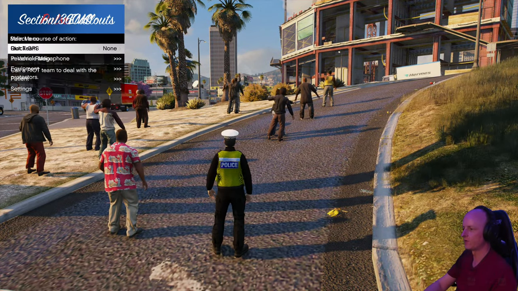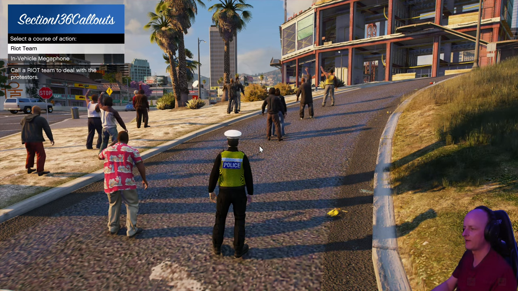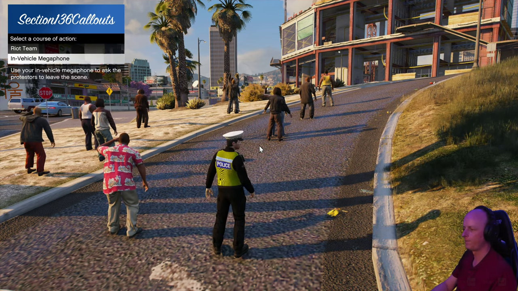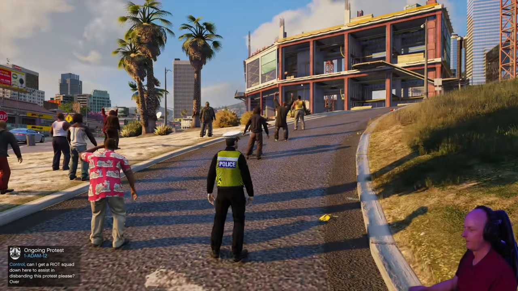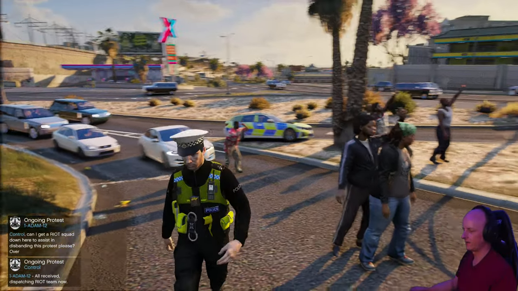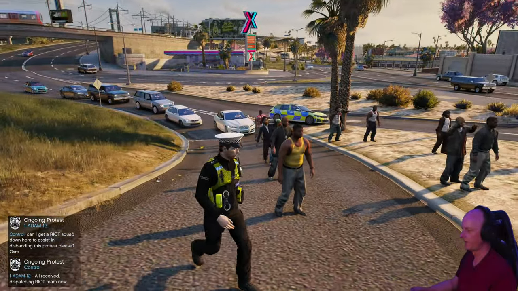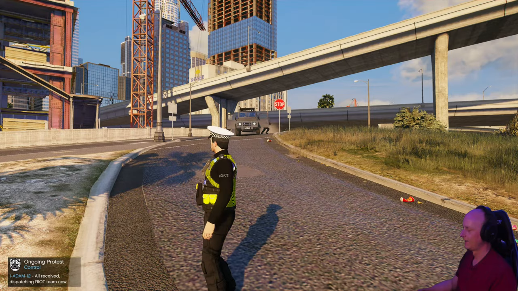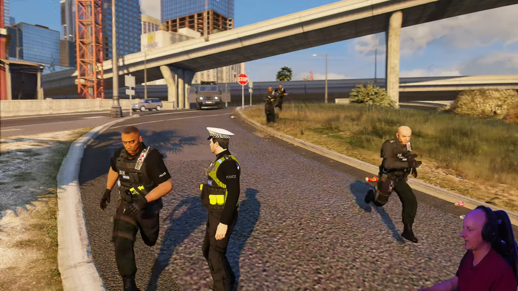Right, press F10 to open call out. Oh, dear, it's one of these... riot team or in-vehicle megaphone. Well, we just get the right team down here. Yeah, control from Tango Mike 11. Can we get some additional assistance at this location, please, for public order offence? Blimey! That's not the type of riot team I was expecting.